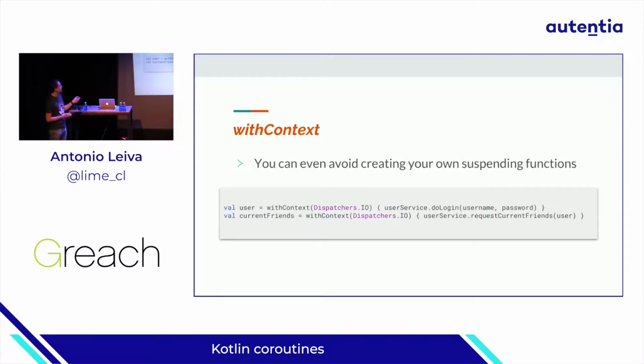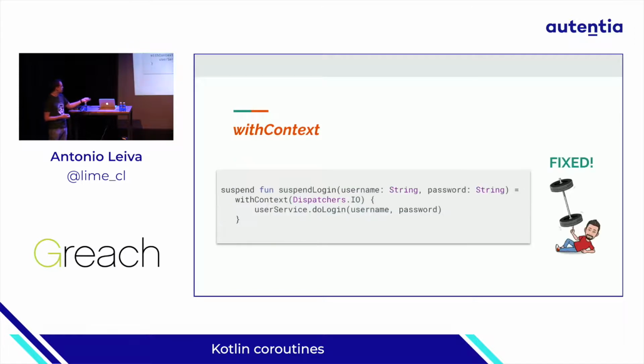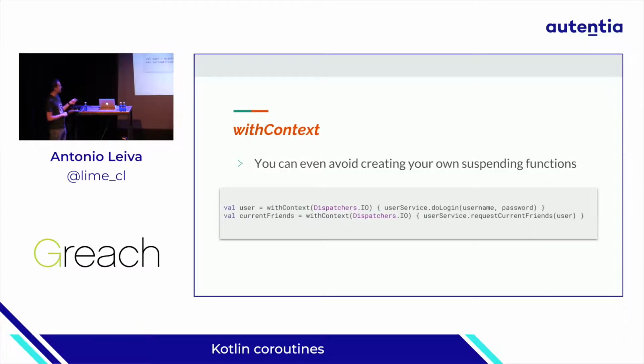First, I wanted to mention that we are using a suspending function here to include the code that we want to run in another thread, but this withContext function is a suspending function itself, so we don't need to use it inside another suspending function. We can use it directly in the coroutine scope, inside the coroutine, so we can avoid that suspend word that I invented to show the example. We can substitute it with withContext, specifying in which dispatcher we are running this part of the code.